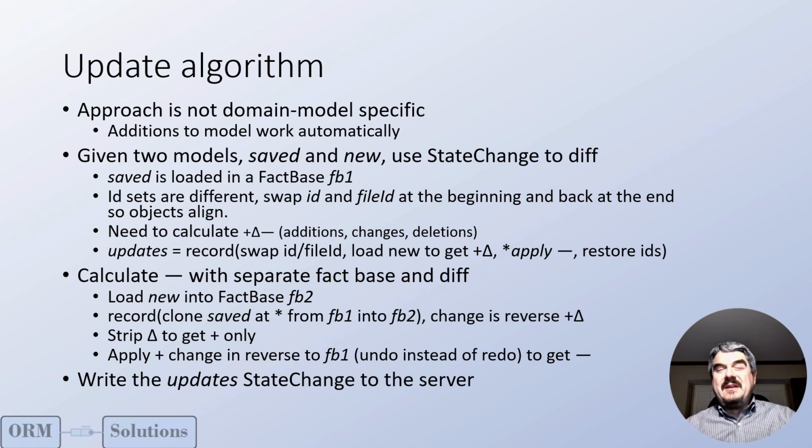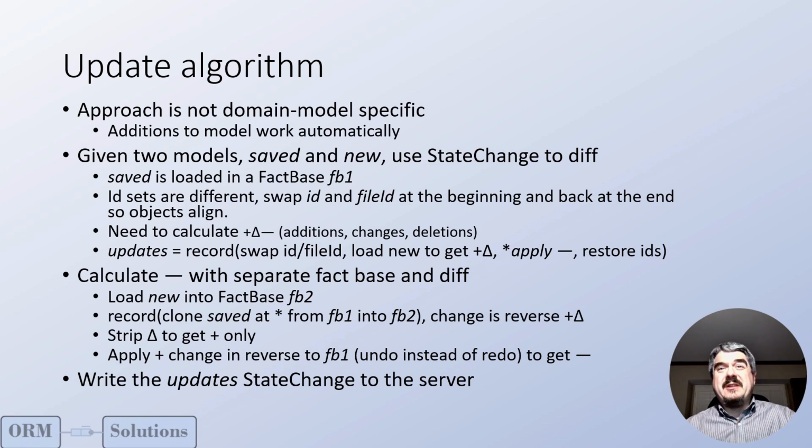and you now have an object that you can send back to the server. Notice there's absolutely nothing in here that's domain specific, apart from the fact that I use the file ID property to store that original identifier. This is a process that could be applied at any point. It's been really nice working with the ORM tool, because when I make an addition, for example if I add the relational model in here, or the derivation rules, and round out the object model that's available in the ORM file, I have no additional code to write here at all. It just works. So this can also be done on import, obviously, from other systems, and use this pattern.